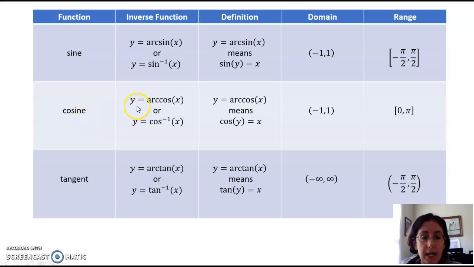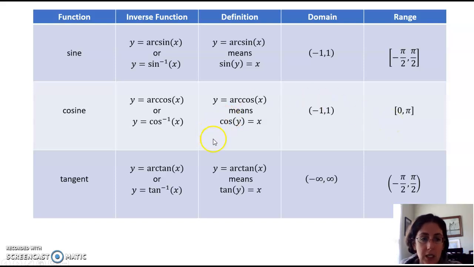For the cosine, the inverse function is the arc cosine or the inverse cosine. What that means is that if y is equal to the arc cosine of x, that means that the cosine of y is equal to x. Again, we're switching the domain and the range. The range of cosine is now the domain of the arc cosine. These again should be square brackets. I should be including -1 to 1. And then we restricted our cosine graph to just the angles 0 to π to make it one-to-one. So the range of the arc cosine is just the angles between 0 and π.